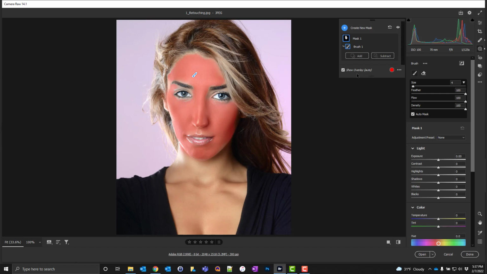Okay, once that's done, I'm going to uncheck the show overlay. And you'll see that the brush is green here. If it's not green and if it's gray, that means that your selection is not selected. You want to make sure that it's blue. It will be by default, but if you're ever working on something, that's how you select between the two.